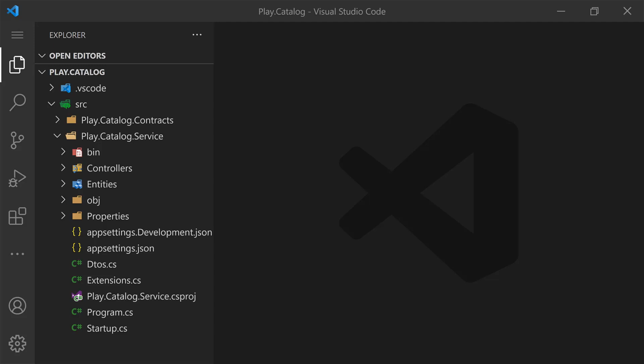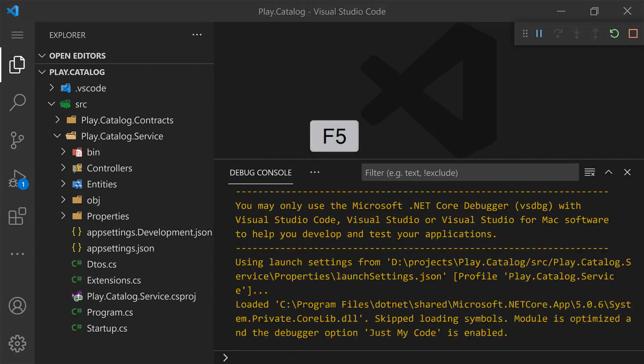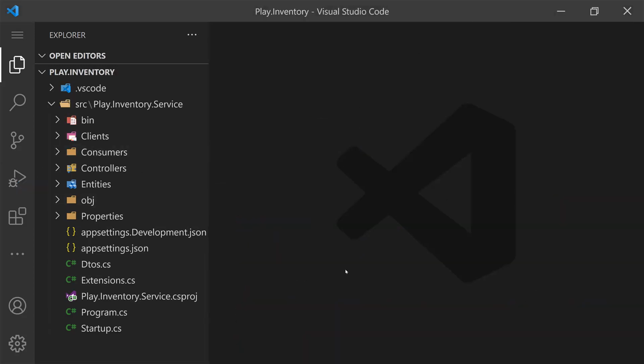So I have stopped all the web servers at this point, both for the microservices and for the front end. They're all stopped because I want to restart them in debug mode. That way we can jump from client to server and see line by line what's going on. So here I am in the catalog microservice codebase, and I'm just going to go ahead and hit F5 to start that web server, and then I'll go to the inventory microservice code instance, and I'll do the same thing, F5.